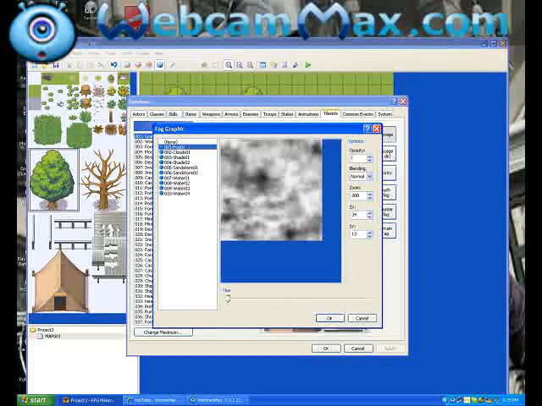So I'm just going to do 80 for the heck of it. Then zoom is how much it's zoomed in on the fog. If you do 400, it's quite far zoomed out, but let's leave it at 200 for now.